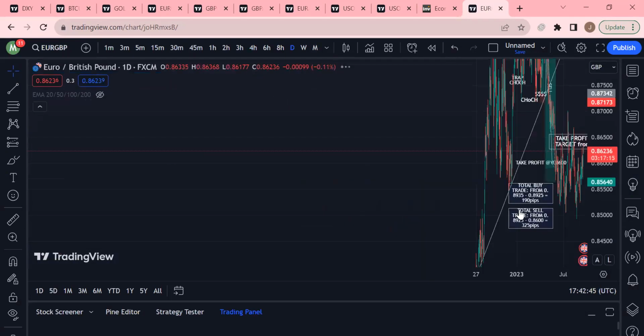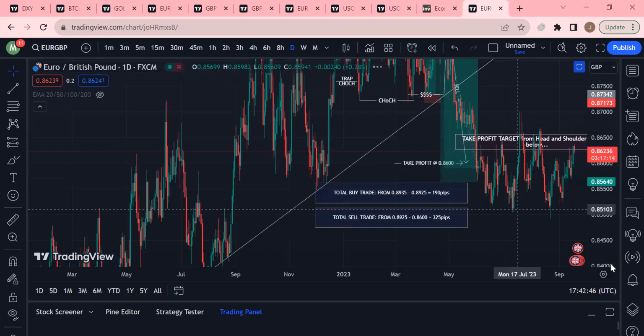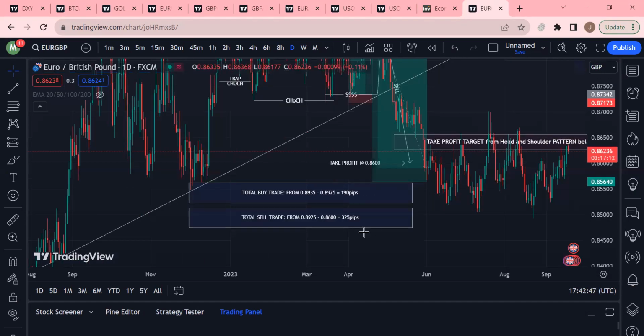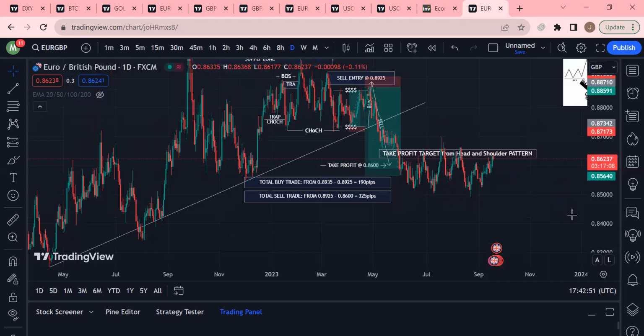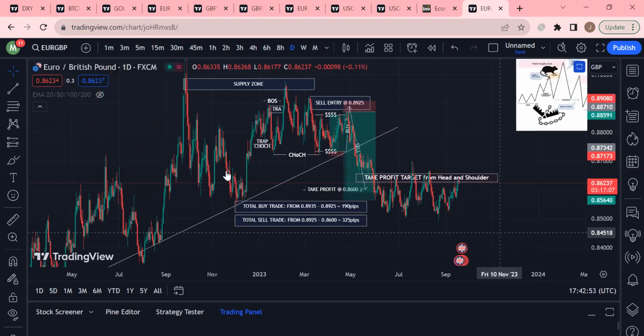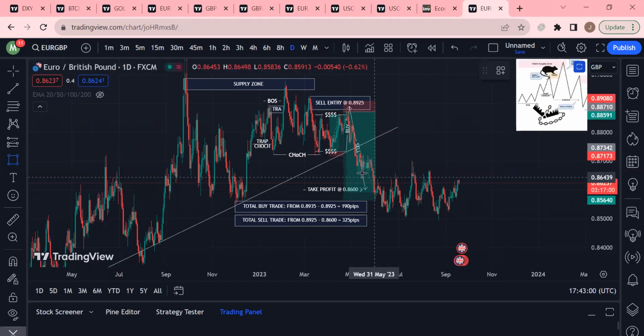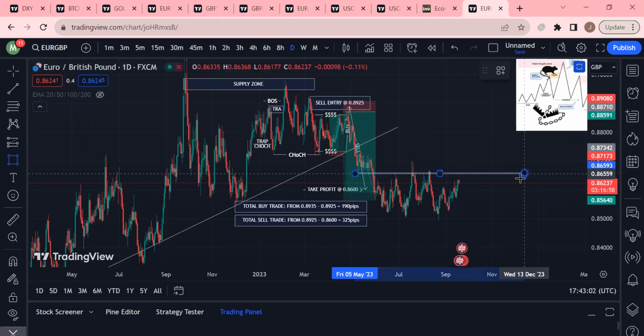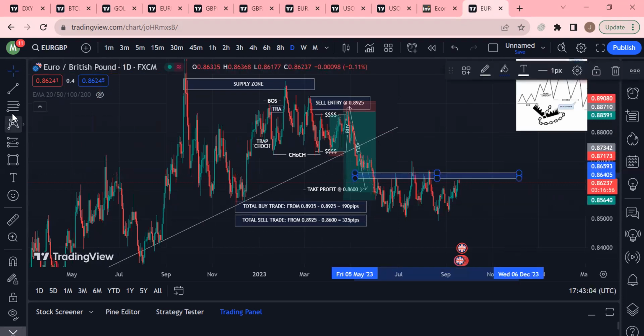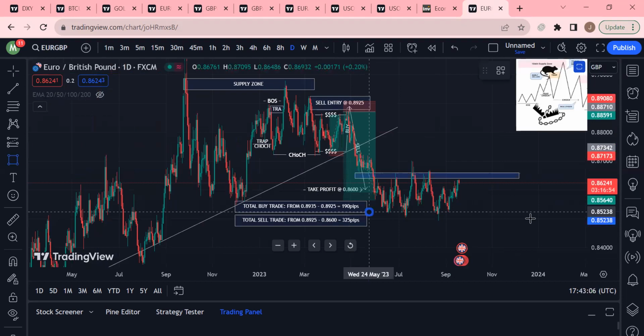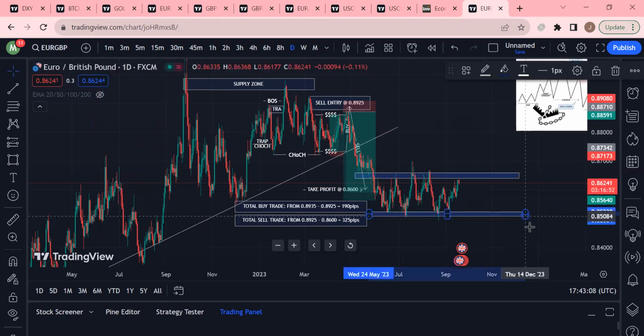I can see that Euro GBP on the daily is actually trying to be stronger, but we are at a particular critical point right now. So whichever breaks will be the strongest and will move higher. Right now we're finding the support and resistance on Euro GBP. Are you getting it? So which one should you choose?